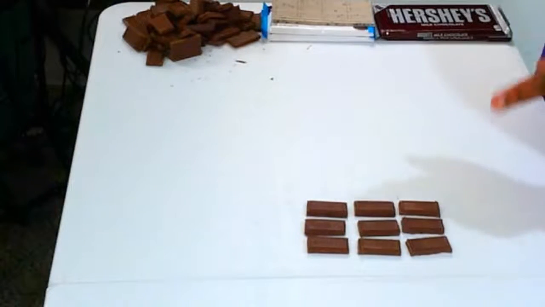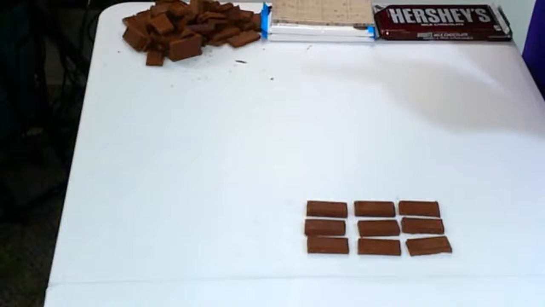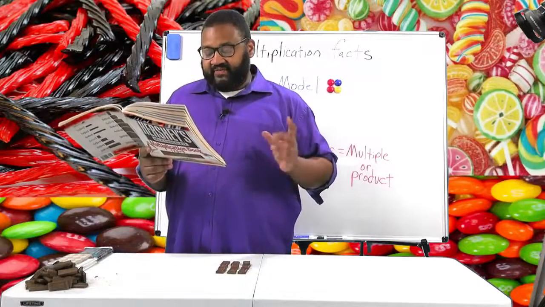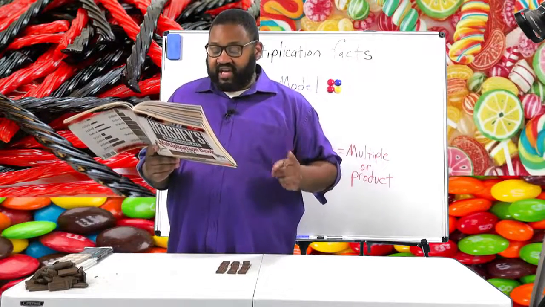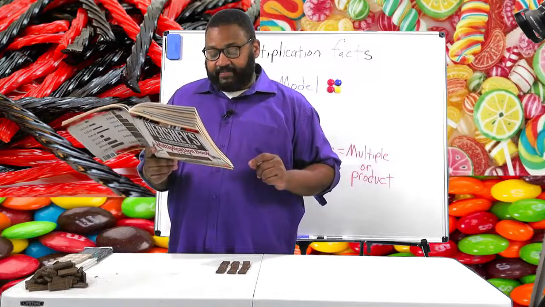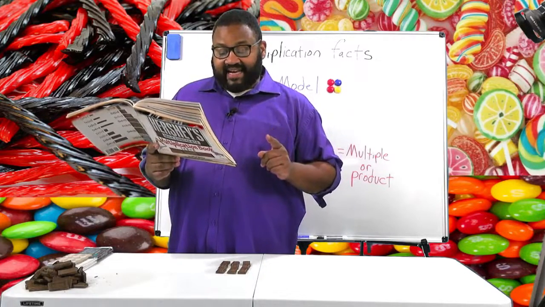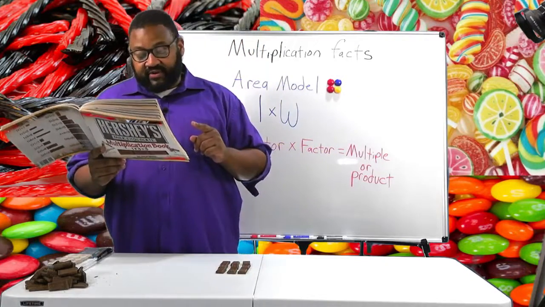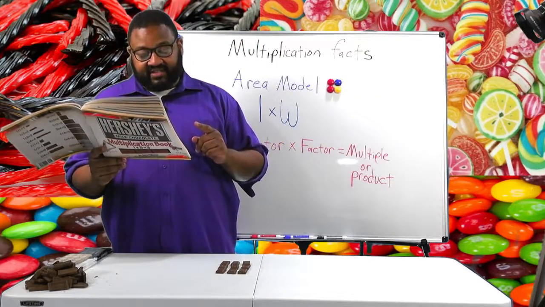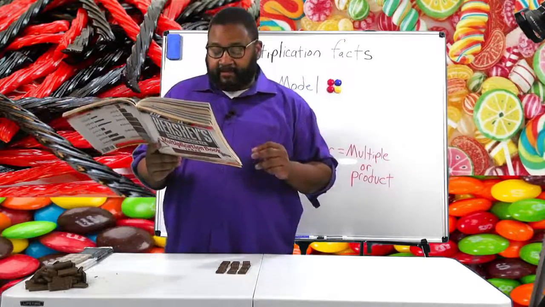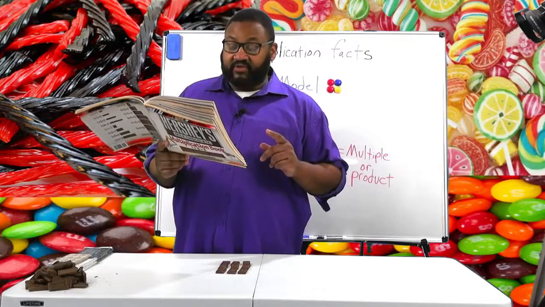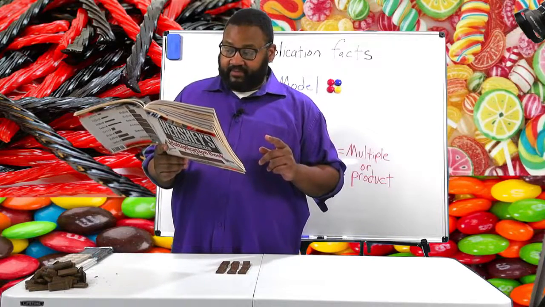When a number is multiplied by itself, the product is called a square number. We said a product is the answer to a multiplication. Factor times a factor equals a multiple or product. 3 times 3 equals 9. When you draw or paint using your hands and fingers as brushes, it is called finger painting. Do not lick your fingers or you'll have a purple tongue.